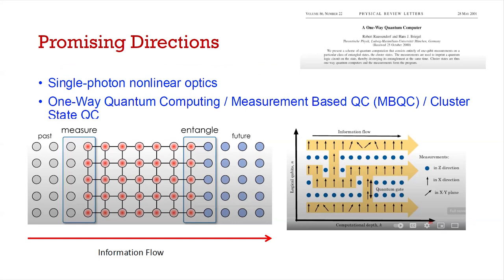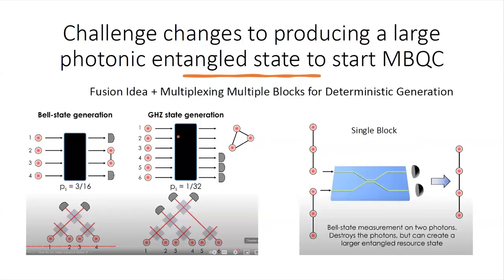So how to generate this cluster state? People consider some idea known as fusion, because we have seen we can generate small states relatively easily. We can generate 3 or 4 qubits even with superconducting qubits easily. But how to go higher and higher? The idea is if we can generate a 2 or 3 qubit entangled state, this is the graph of a 3 qubit entangled state, every edge indicates an entanglement.